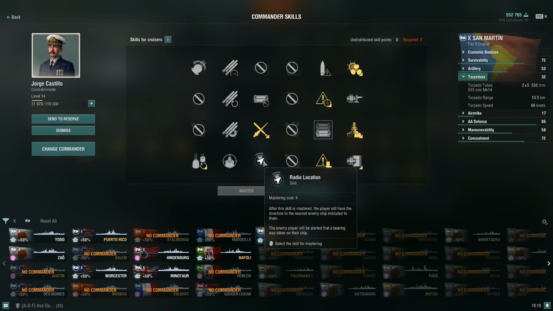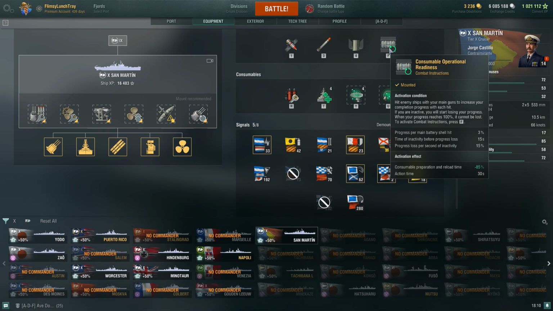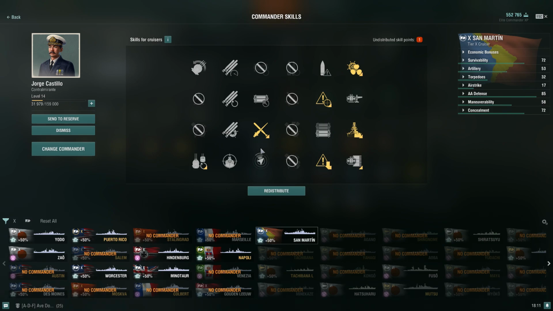This will give you an indicator of the nearest ship closest to you. Now, this might be helpful to an extent, but the fact that you have this consumable, operational readiness, that's assuming you have this skill ready at hand. You can really shave off a lot of time on your surveillance radar and have it back off of cooldown rather quickly. So these are the different counter arguments I make in my head when I'm looking at this.